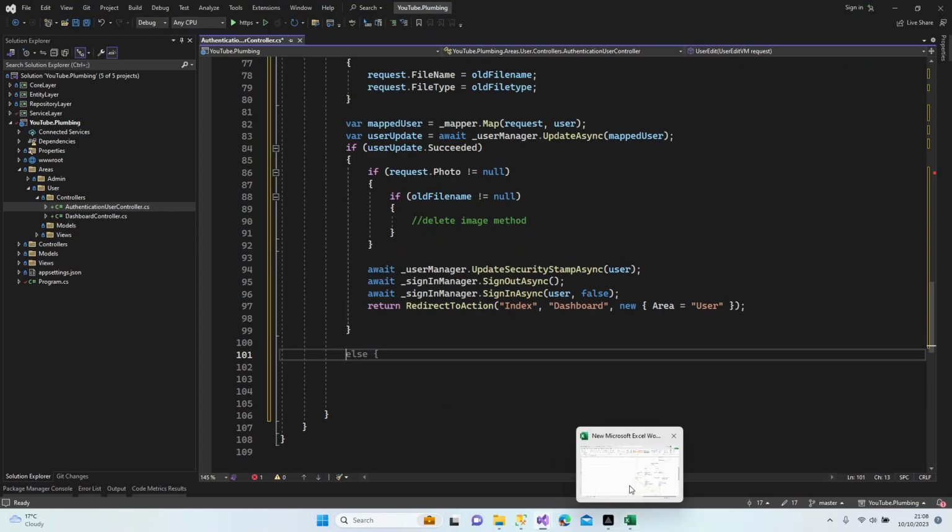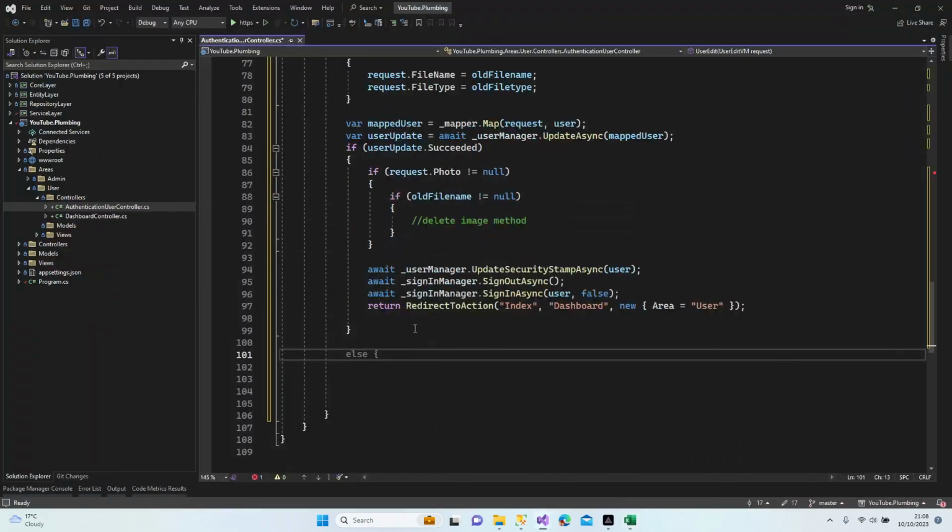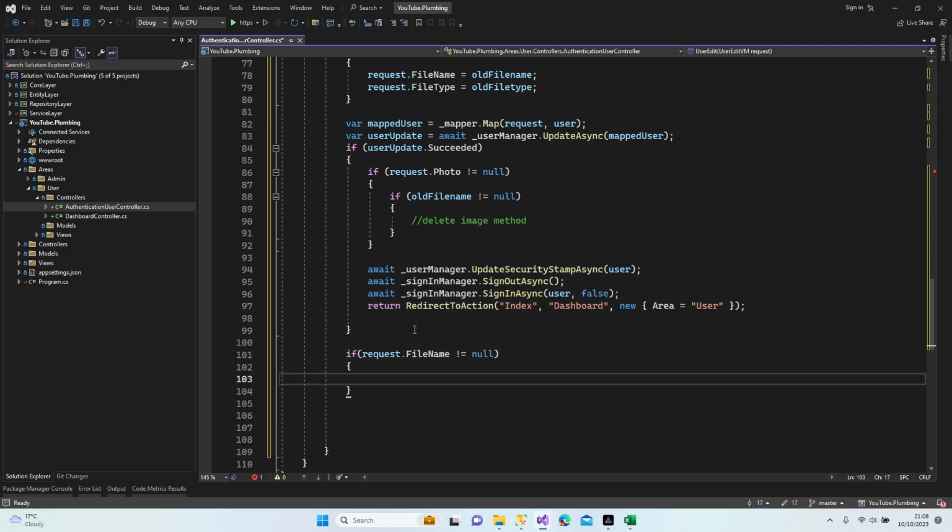Let's have a look at our schema again. Yeah, it's failed. Request file name. We're going to check the request file name. If request file name is not null, image delete is going to be here.